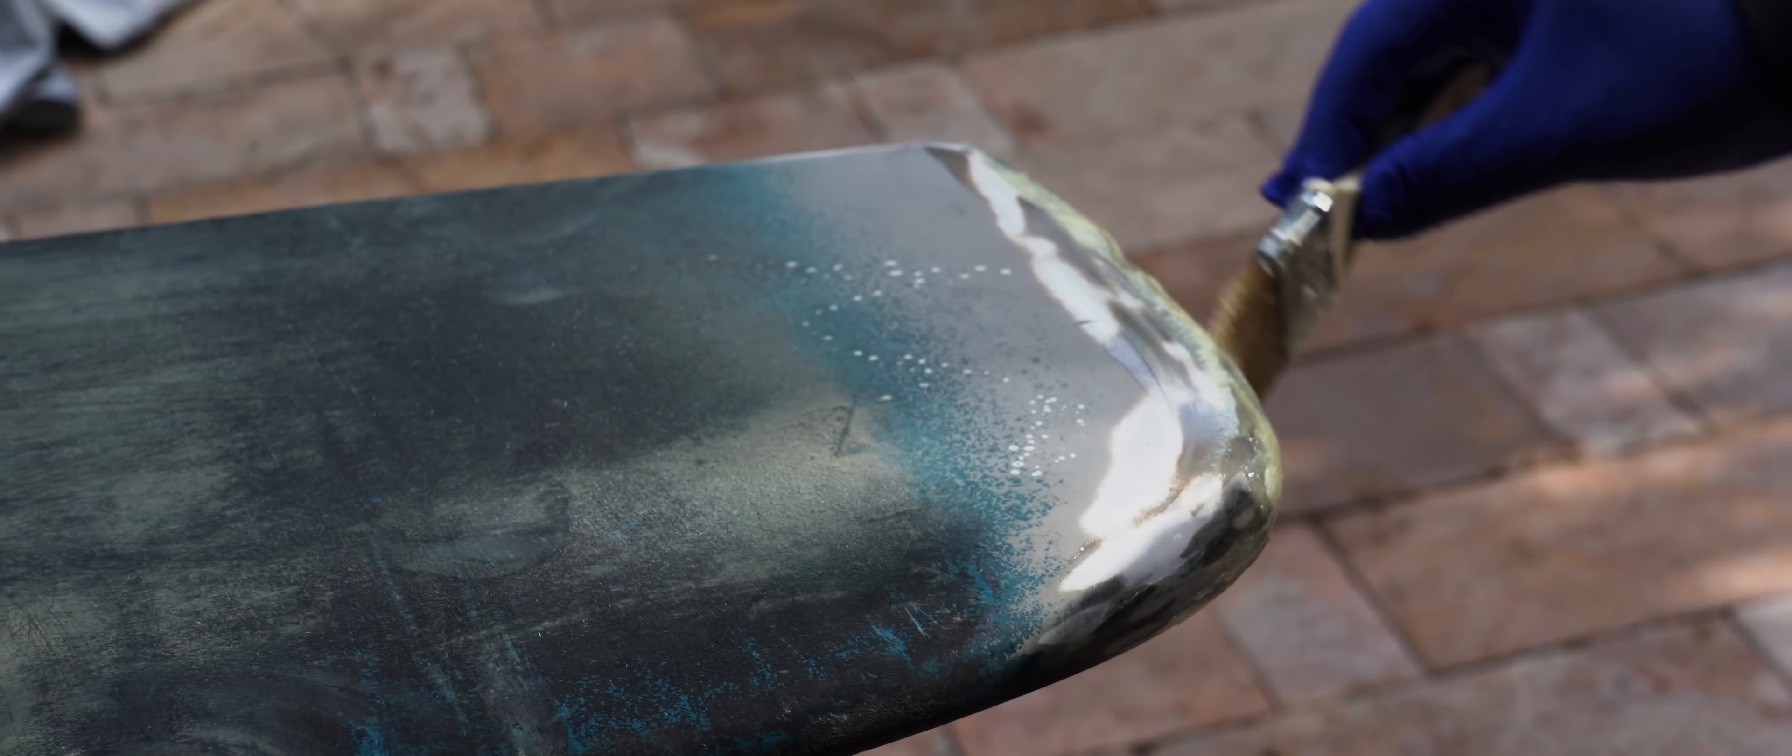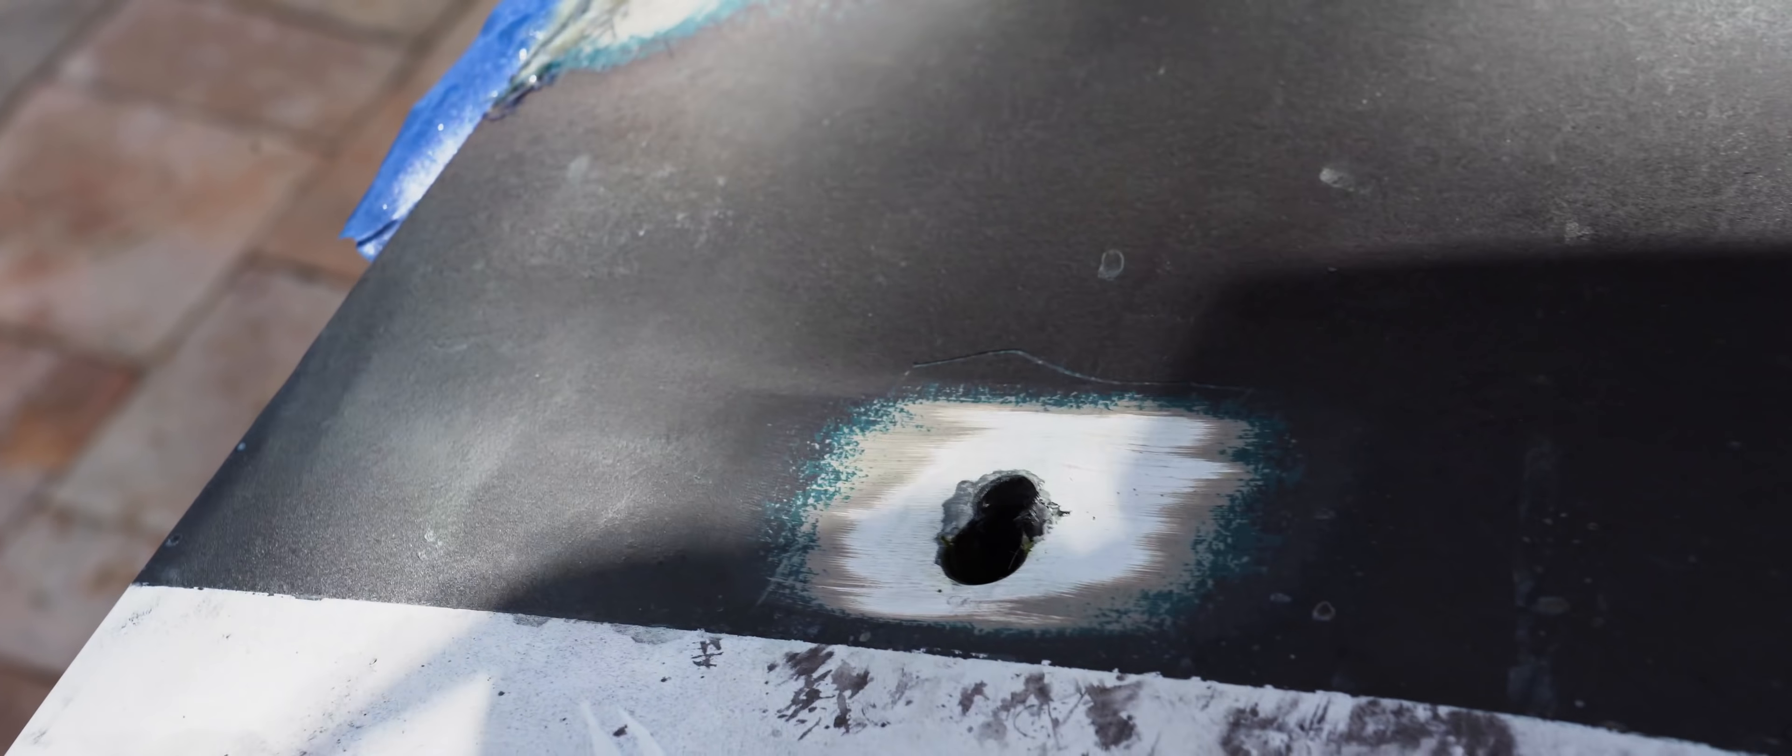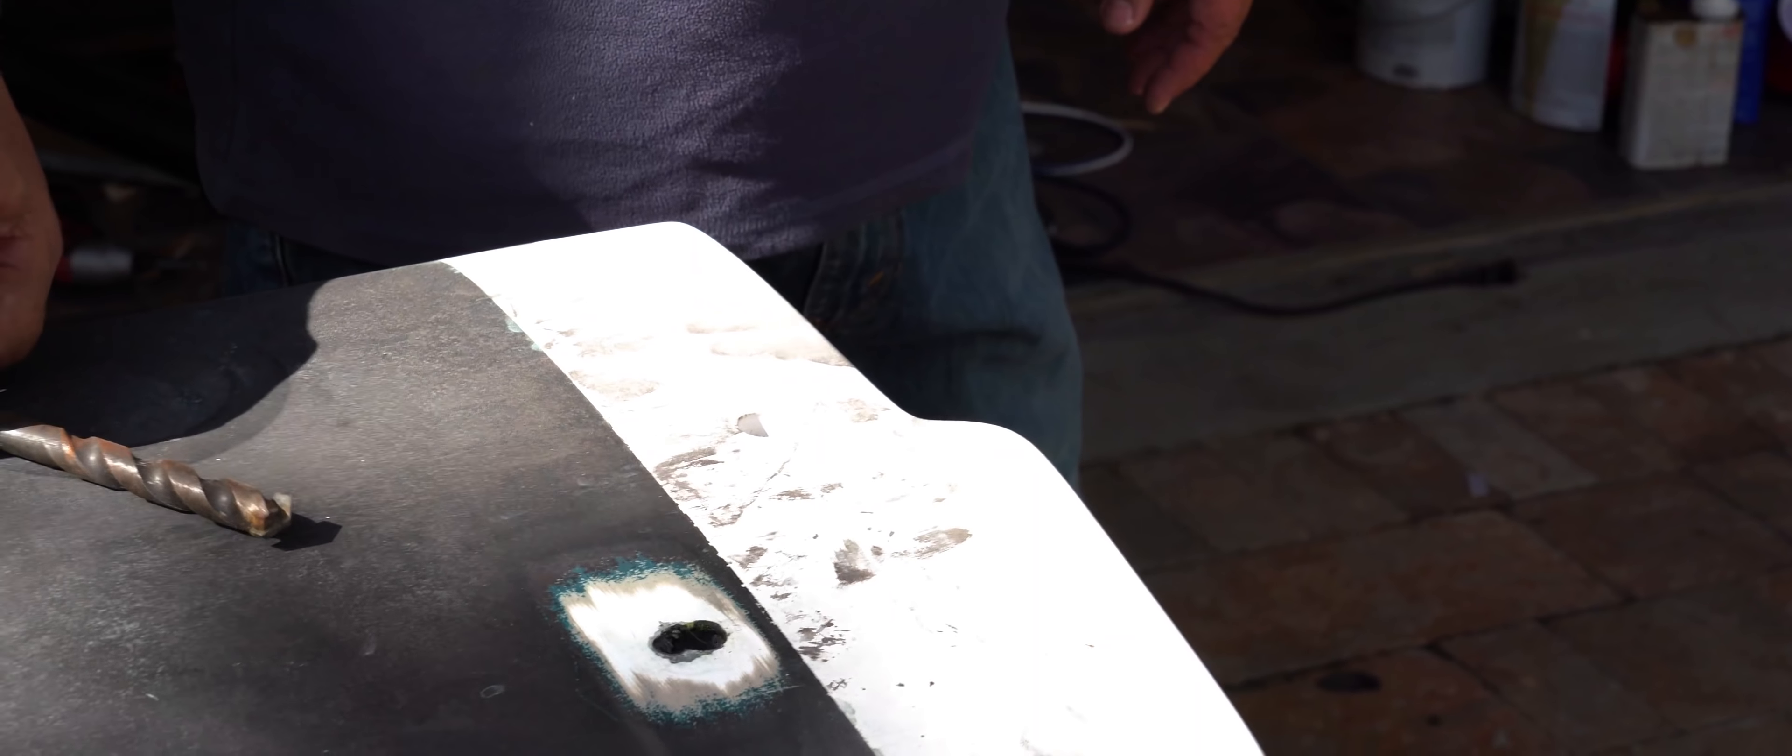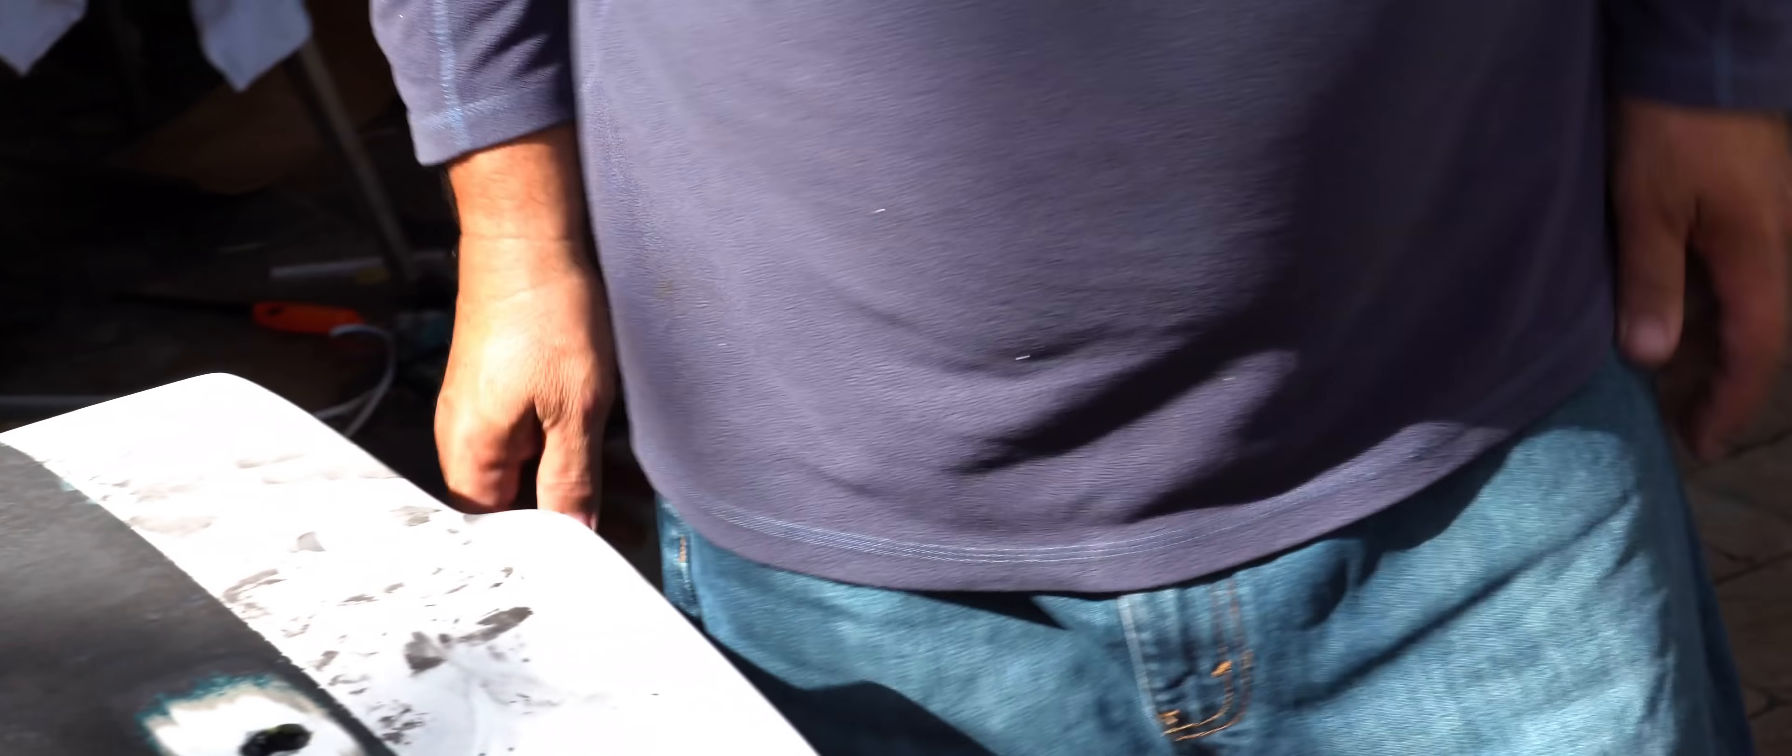We might have to go over here and fill it one more time, but we already started. And it's okay to do it in layers. You don't have to do it all at once. We have to enlarge this hole because this hole is the same. Then we're going to fill that. When we enlarge, we put this thing on it. Then we cut it. Then we fill it with fiberglass. Then we're going to drill a hole the size of the pin inside.